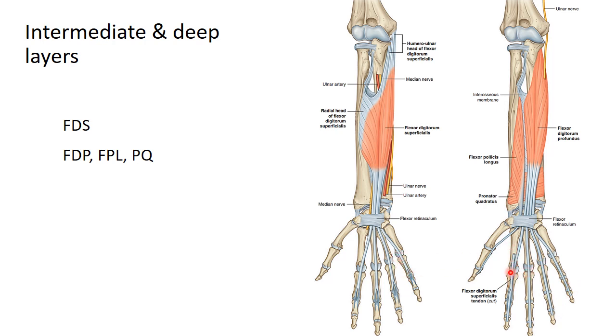We see here the tendon of flexor digitorum superficialis of the index finger. This is the index finger. And here we see the opening within the tendon. Then we see the tendon of flexor digitorum profundus passes through the opening made by the splitting tendon. So we see the tendon of superficialis split in two, and the tendon of profundus runs within the splitting, through the opening.